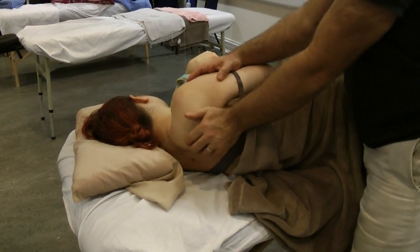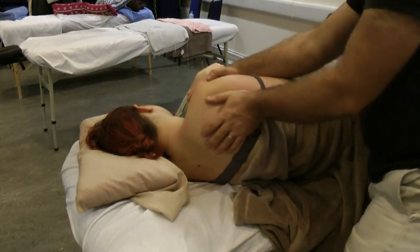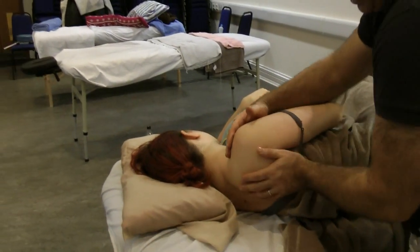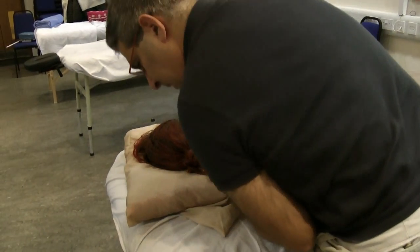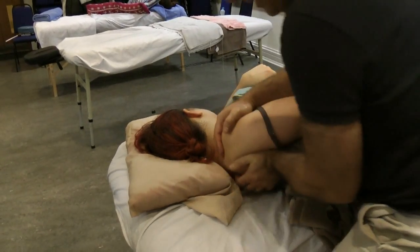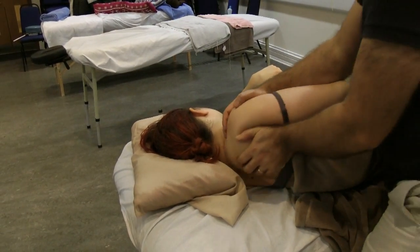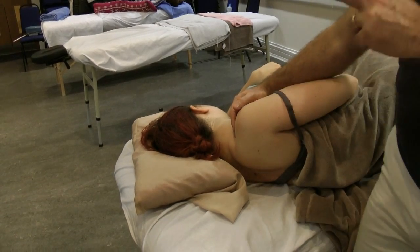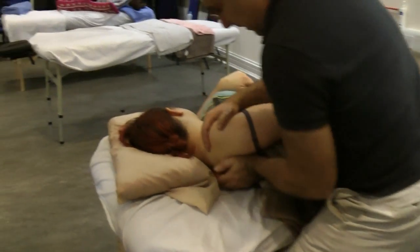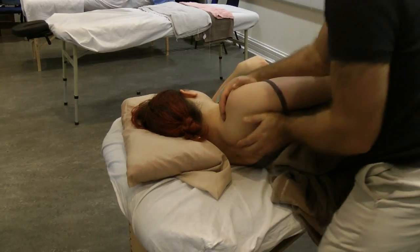Now I'm concerned more with the medial side. So I need to find the position. So the first hand is on the front, and then the second hand, I just really find how to move it, how to do it. So I move it and massage with it. And when you're thinking that's an advanced technique, you take two simple techniques and you just mix those two. Yeah? Can I go deeper? Or? Yeah?